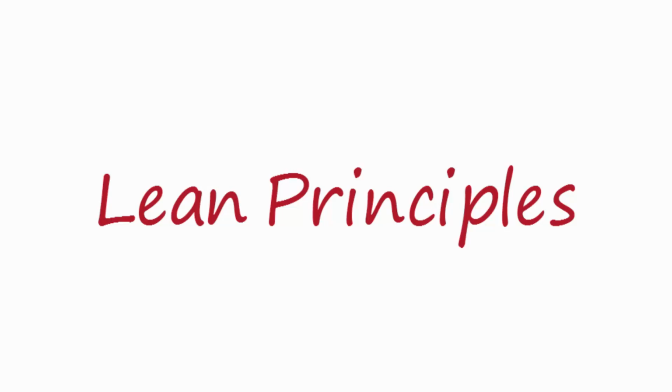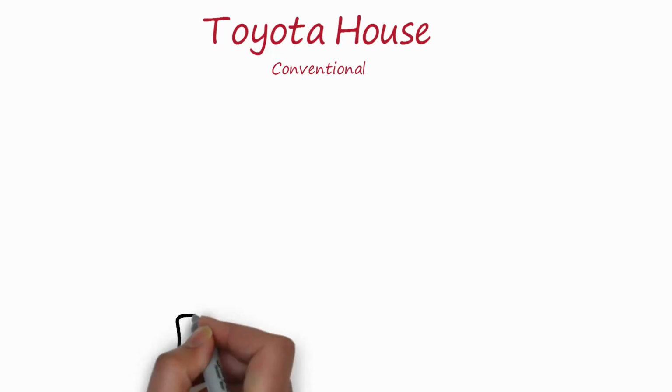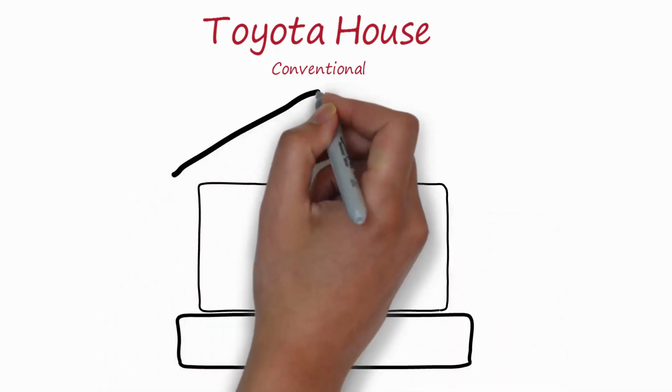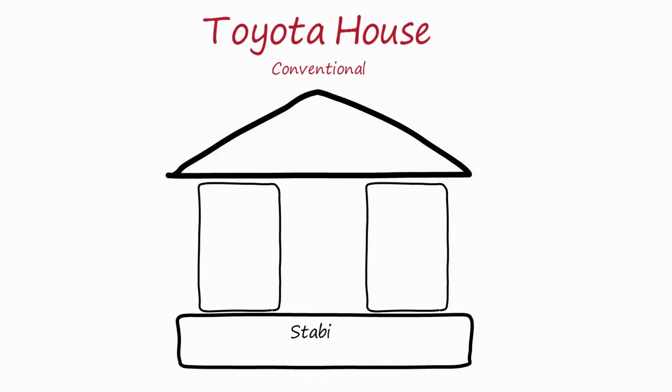In this video, I want to explain what the Lean principles are, through different frameworks that have developed over the years. The first framework to explain the Lean principles is the conventional version of the Toyota House. The Toyota House was developed by the large car manufacturer, and in its original form we can observe several elements. In the base there is the principle of stability, that can be achieved through some tools such as the 5S, visual management, 7 quality tools, the standard operation procedures, and clearly going and experiencing the Gemba.